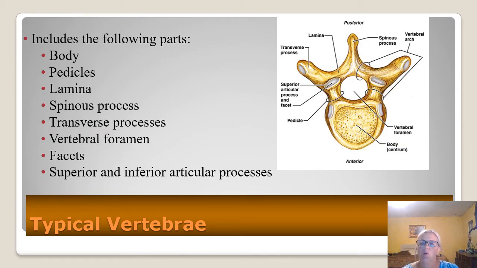Okay, so this is a typical vertebra, and then you do have differences between, like we said, the cervical, thoracic, and lumbar, all right? So each type of vertebra does have its own characteristics, but some have key points in common, and these are those key points, characteristics of a typical vertebra, all right?